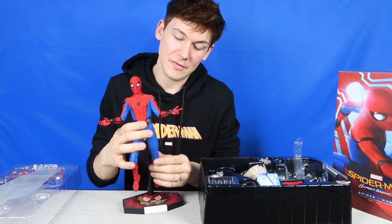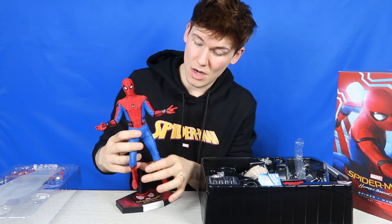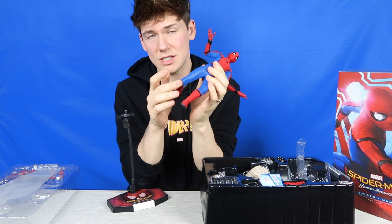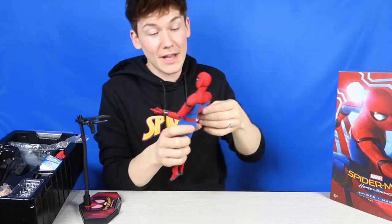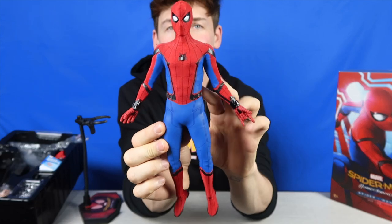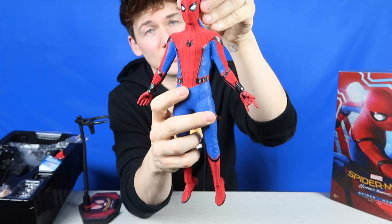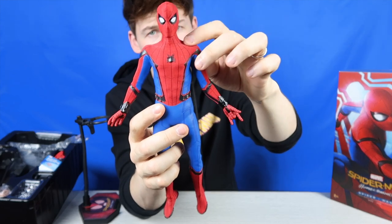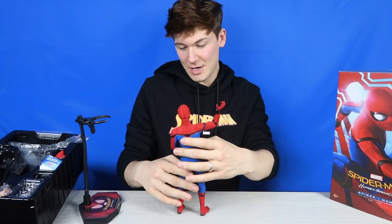The figure is very poseable but the fabric they used for this suit makes it wrinkle quite fast. If you want him in a museum pose he's going to be fine, but if you want crazy extravagant poses you are going to stretch it a little bit and it's going to crease. But I love this suit — I love the colors, I love how it's very much the classic Spider-Man. On the back he's got his little spider logo, and the head is really cool because it's fabric stitched on that completely matches the suit itself. He's incredibly poseable and very accurate to the movie.